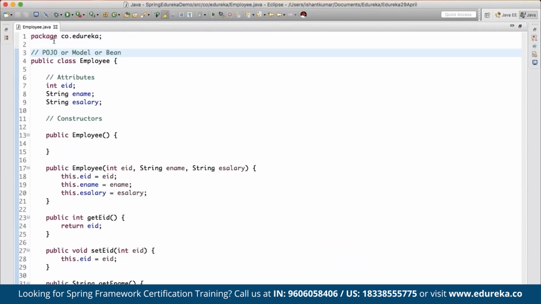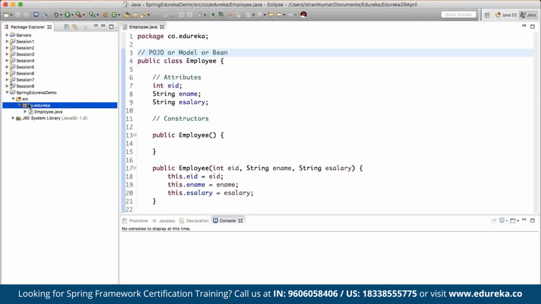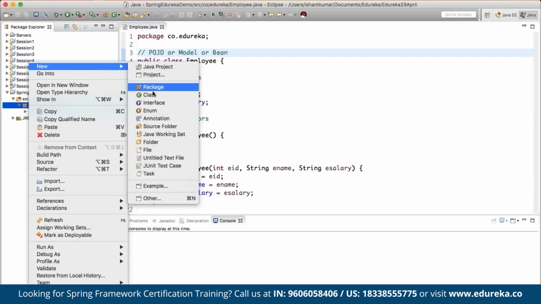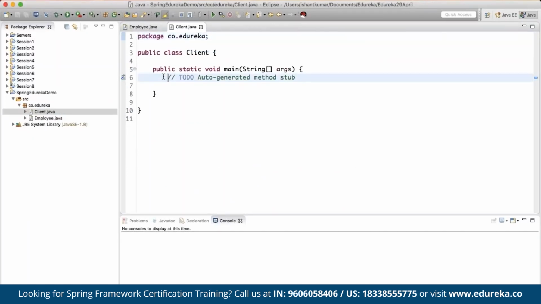Once I am done with this, what I will do next is write one client class. I'm going to write one class called Client along with the main method, right? This is my main method. What is the traditional way, as a developer, that I will construct the objects?